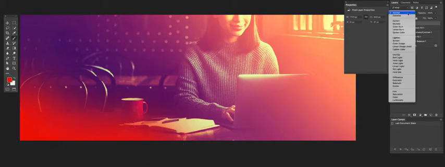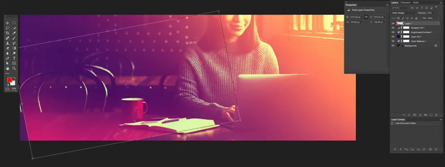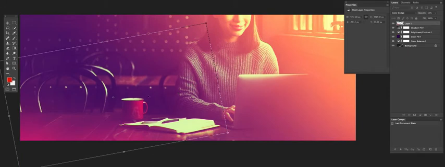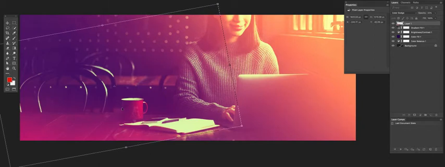And then for my blend mode on this, I'm going to select color dodge. Okay, so I've got this kind of pink color coming in, but it's a little strong, so I'm going to play with the opacity. I'm going to take it down a bit. And I'm also going to, you can free transform this layer. Just hit Command T, and you can make it bigger, smaller, maybe even rotate it a little bit, just so it's got a little bit of that pink kind of coming through. I find that kind of doing it on the opposite side of that orange gradient gives me the best results.